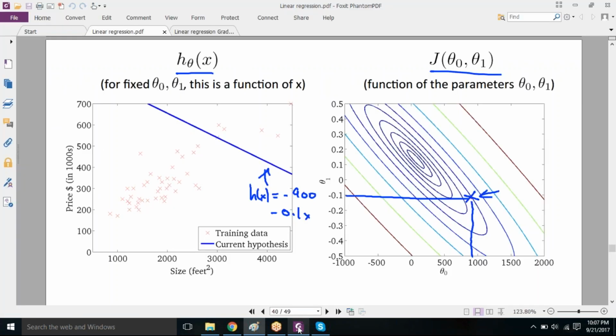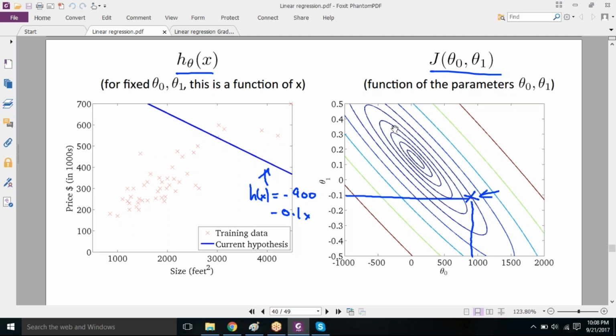So this cost function, if you see, is on the right hand side. On the axes, this is theta naught and this is theta 1. So some particular random value of theta naught and theta 1. What is the theta naught taken here? 900, right? If you extend this line, it will cut at 900. And the slope is negative, the slope is downward, so that is minus 0.1. Why minus 0.1? Because the slope is like this. If the slope were like this, then it would be positive. So at minus 0.1 theta 1 and 900 theta naught, this is the position which is coming.